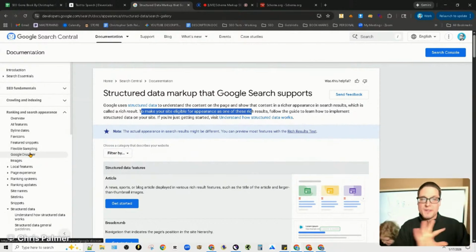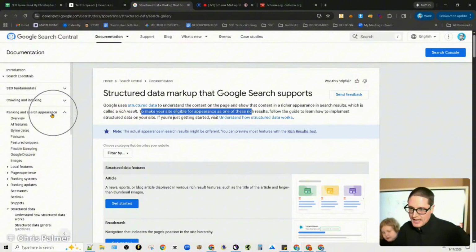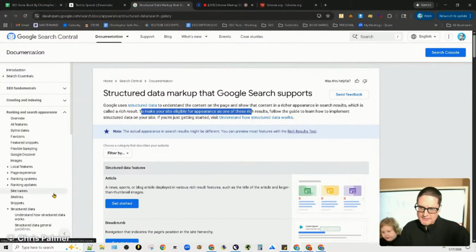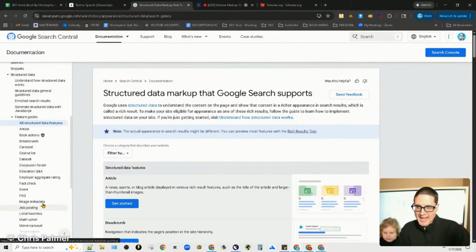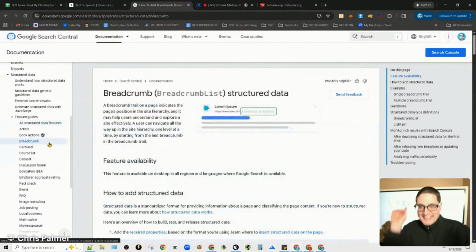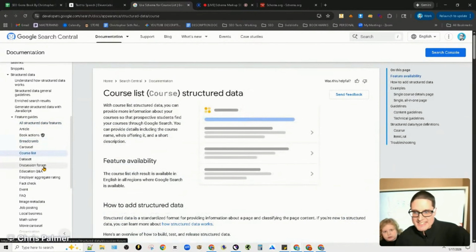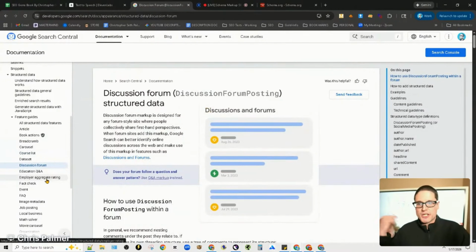Now I'm going to share with you two pieces of information, really three. The first thing is go to Search Central and understand the types of schema markup that have enhancements. That's most important fact number one. See, if you look over here to the left-hand side, you see structured data and see this: article, book, breadcrumb, carousel, course list, data set, discussion, education, employer.